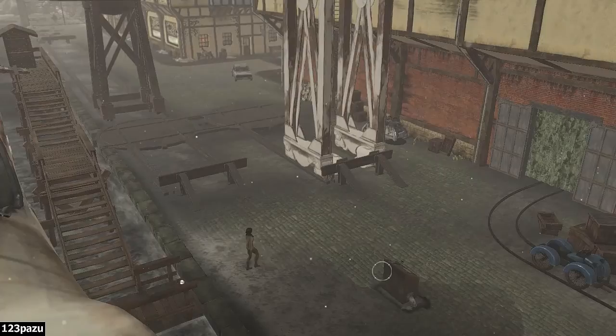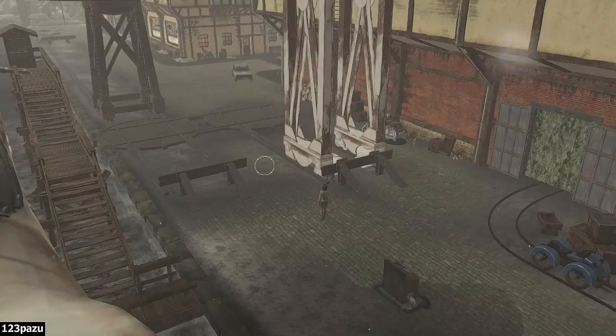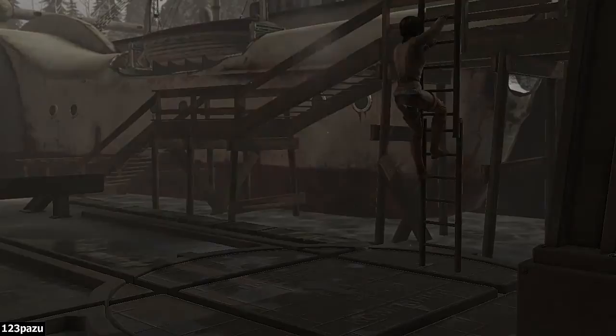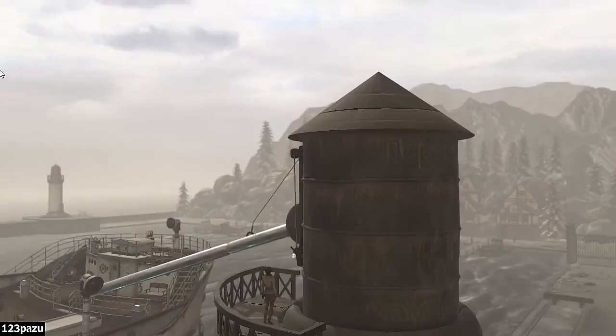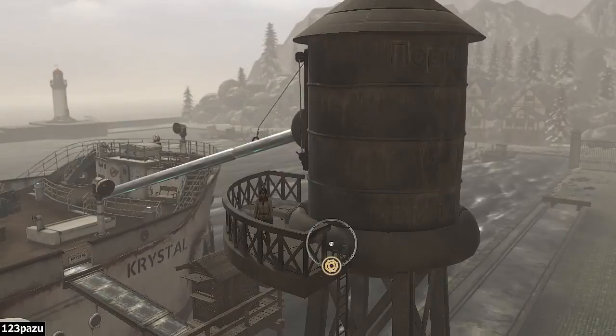So, I guess that other panel that we haven't used yet is going to be the one. Actually, no. Let me go take a look here. This is the water tower. I can climb up. But he told me I have to connect it first, and then manually climb up. Oh, put the lever here. Is it connected now? I don't think it is. The captain said, first, connect the water intake on the bridge of the crystal. Yeah, I wonder how... you know what? Maybe I need to go on board first, guys. Get on board.